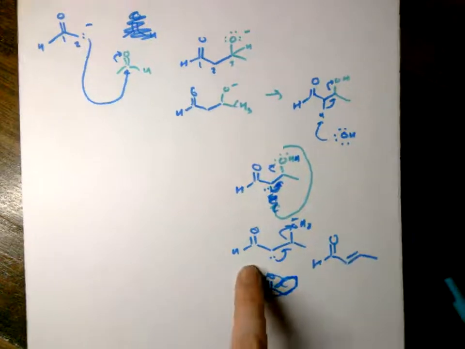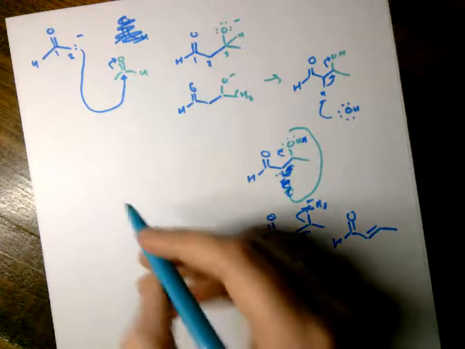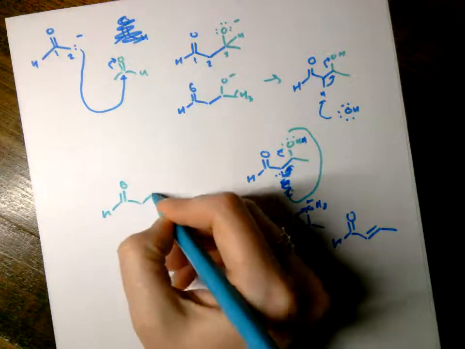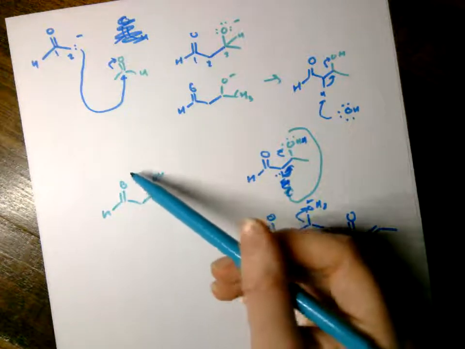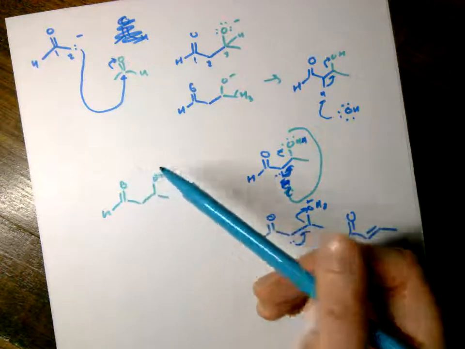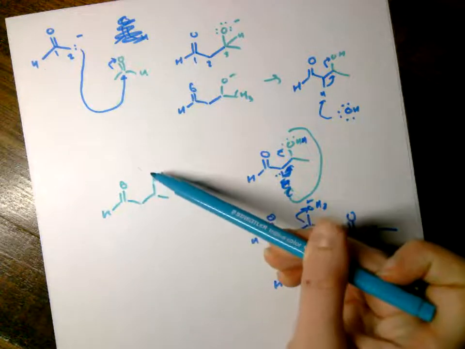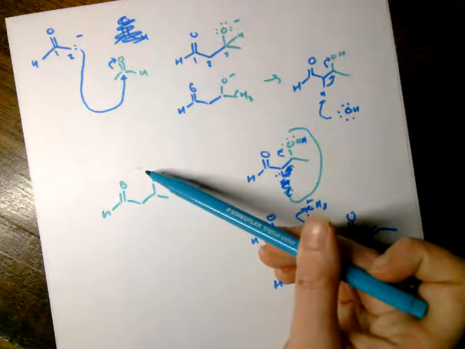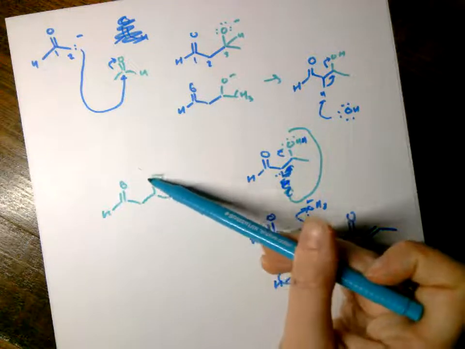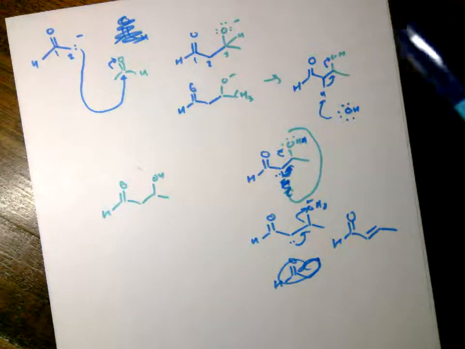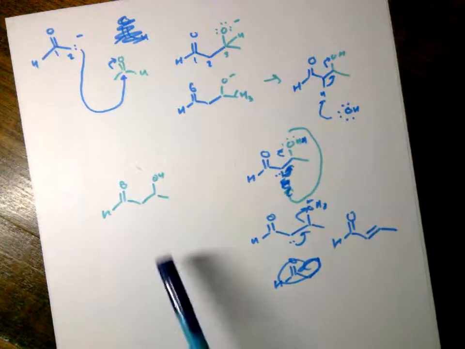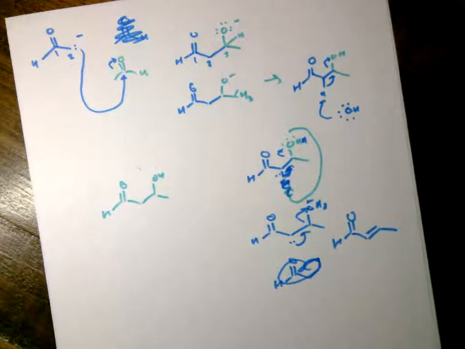So the first part is aldol addition, where you have a ketone and an alcohol. And it can form to some degree because this hydrogen will be stabilized by, what's that called? Hydrogen bonding right here between this oxygen and this hydrogen, but it's really not the happiest. So the water will leave, and the condensation product is favored, especially when heat is present, or if you let the reaction go for a long time.